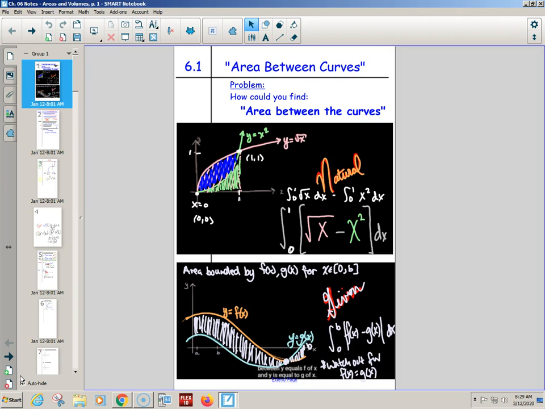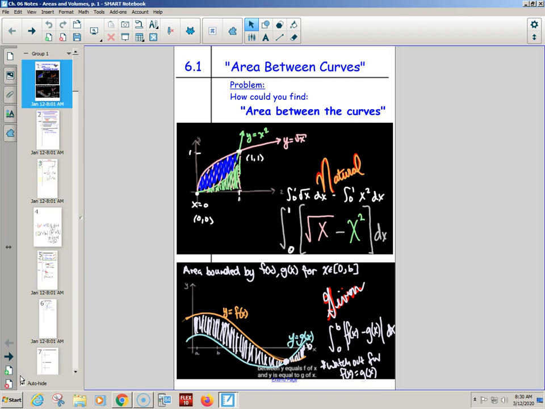Why was that okay for most of this picture to put the top curve and then the bottom curve? Because of the x. Okay, positive. What are we trying to keep positive? The area. If we're doing geometry, we are thinking in practical geometry terms, and area is always positive. So we're not talking about displacement to the right or left, which could be positive or negative. We're literally talking about area. So if we want area to be positive, we need the bigger minus the smaller.